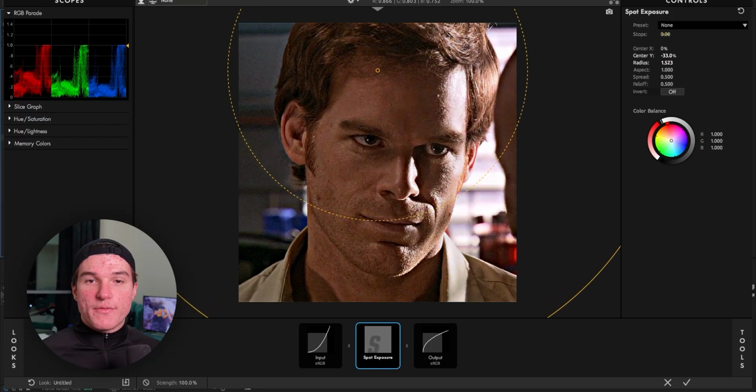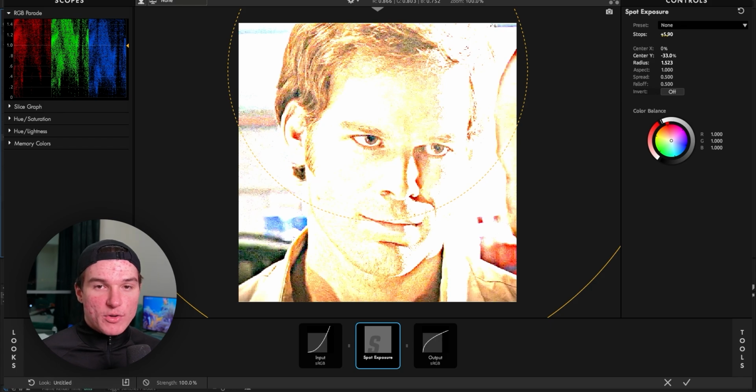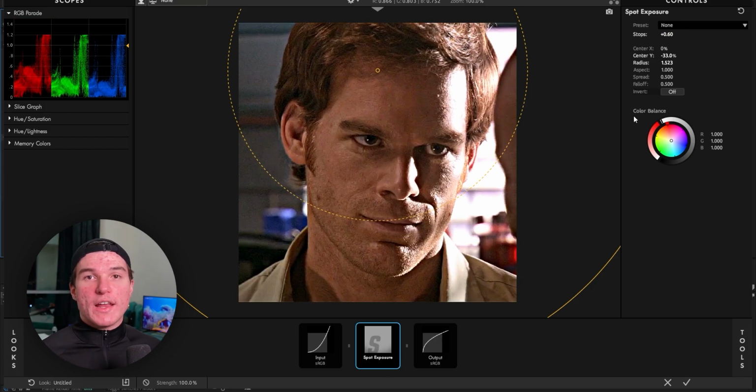And now to actually apply the effect, we're gonna go to the top value and increase the stops. The higher you go here, the more exposure you're gonna have, but obviously this looks terrible, so we're gonna keep it down a bit. I like to go to 0.6, and now because I like it rough, I'm gonna increase the fall off value. Here also, I like to go to around 0.6, and what we have now is basically just the exposure coming from the top of our screen.